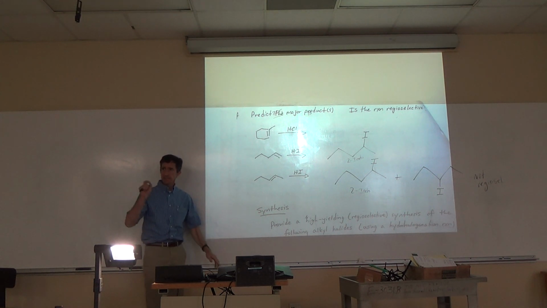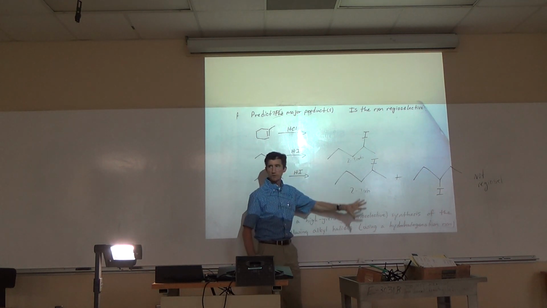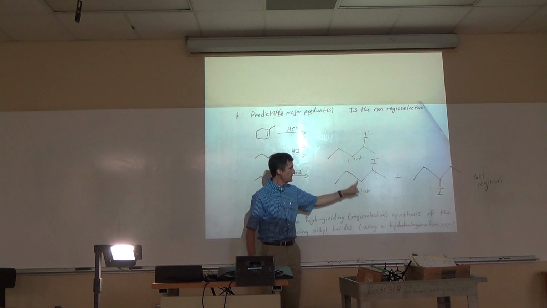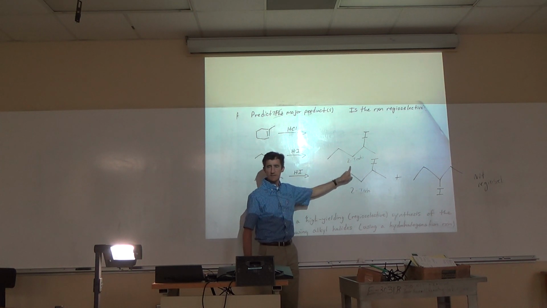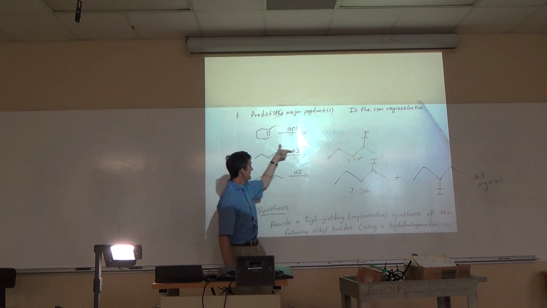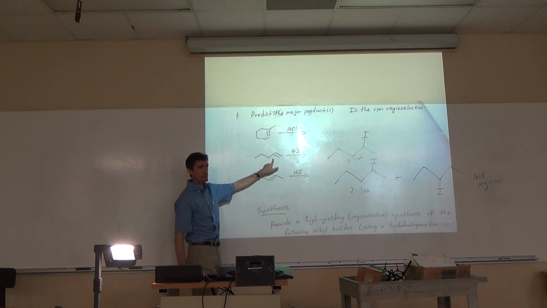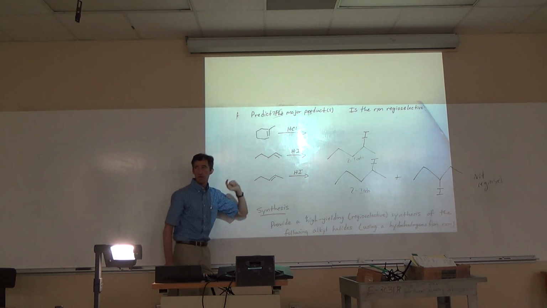So that's getting at designing synthesis. I want you to synthesize 2-iodopentane because if you can make this, you're going to sell it and make a lot of money. Which route would you want to go by? I'd want to make it by this route and make more compound and more money. So I would want to start with this alkene. If you've done nomenclature yet, what's the name of it? 2-pentene.